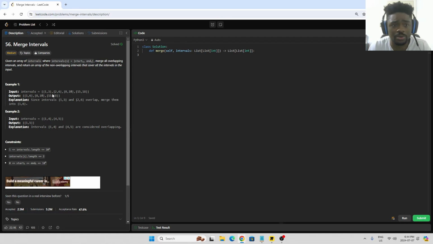So for example, if we were to start from this interval here and we look at the interval previously, and that previous interval is still going on while this current interval is trying to start, then we know that there's an overlap here. So this is a nice question to understand how to use stacks in particular. And yeah, so let me get a little bit more in depth with the explanation here on the drawing board.